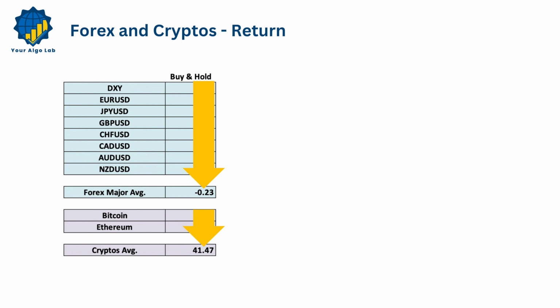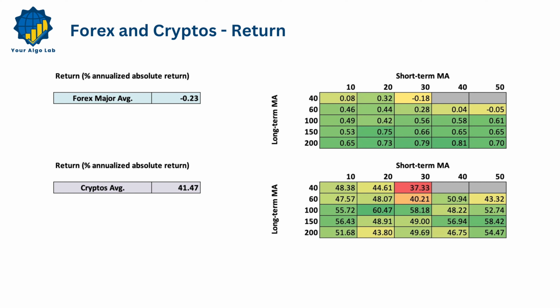Again, to visually present the information, we'll concentrate on comparing the average value of each moving average pair to the benchmark average. As usual, we'll start with absolute returns. Overall, we observe outperformance compared to the buy and hold benchmark strategy. In the Forex market, the outperformance appears to cluster around the 30, 240, 200 moving average combinations. For cryptocurrencies, the clustering seems to be near the 20, 100 range.